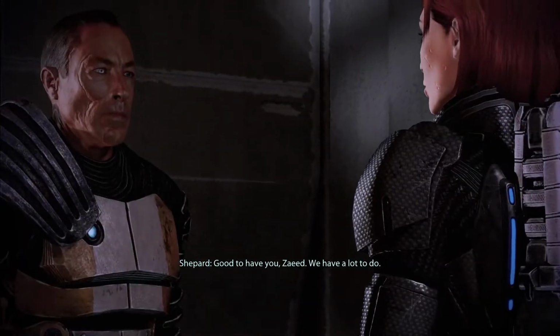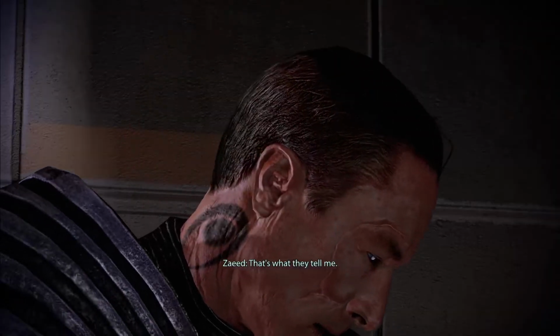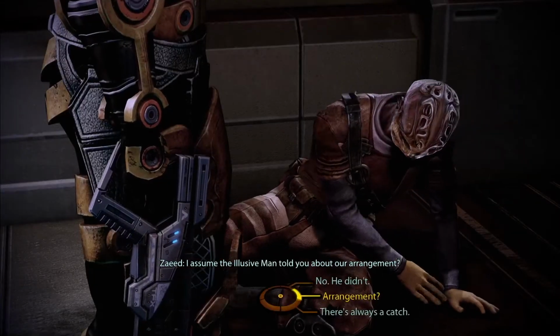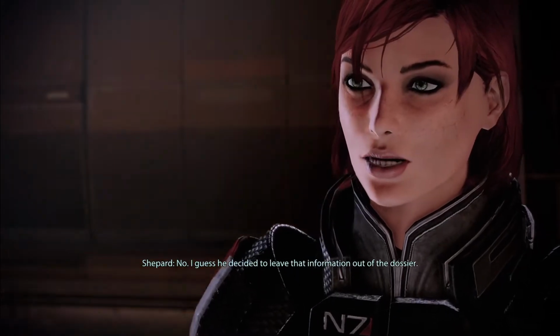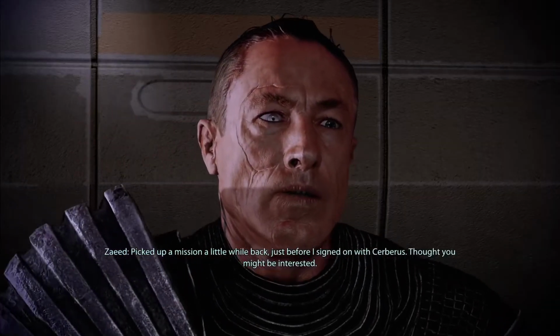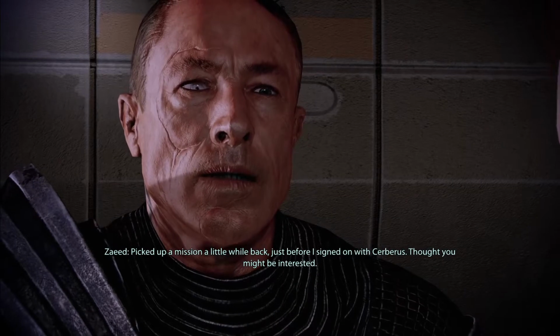Good to have you, Zaid. We have a lot to do. That's what they tell me. I assume the elusive man told you about our arrangement. No. I guess he decided to leave that information out of the dossier. Good thing I asked. Picked up a mission a little while back, just before I signed on with Cerberus. Thought you might be interested.